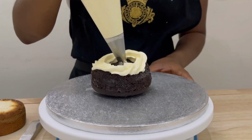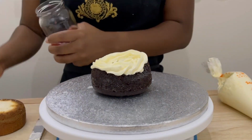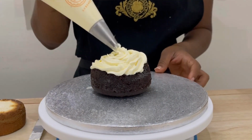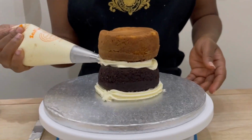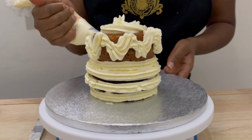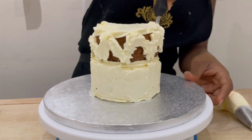In this video, I'm decorating a very tiny 4-inch cake, just a content cake for the Halloween season. So this is a very small cake. You can decorate it and share with your friends and family for Halloween. Working with chocolate and vanilla layers, filling with some homemade strawberry filling, and covering with my favorite buttercream, Swiss meringue buttercream.